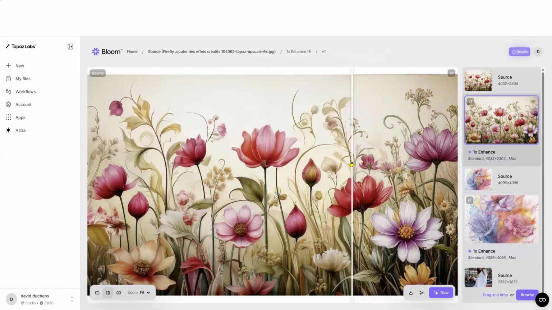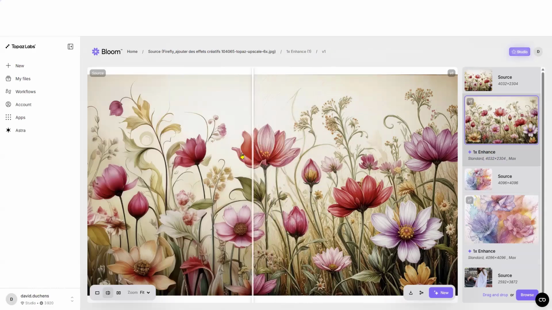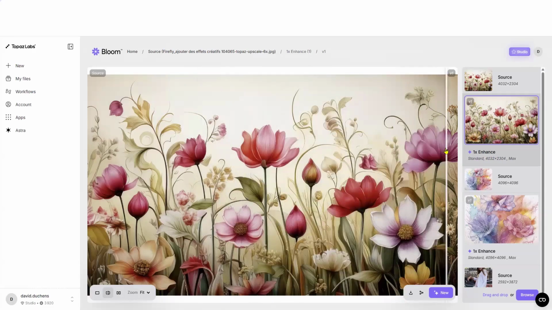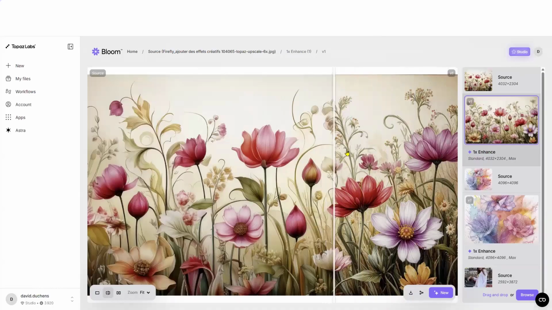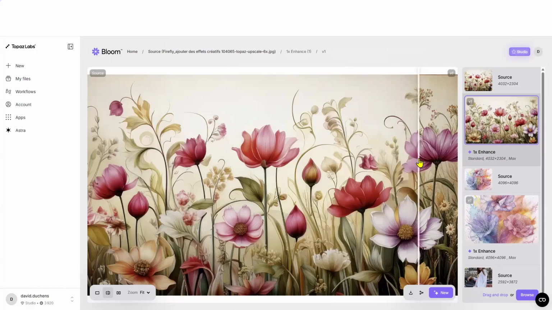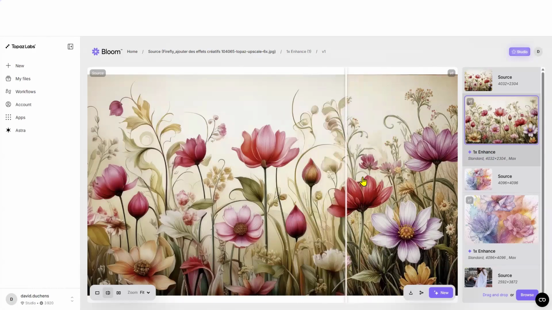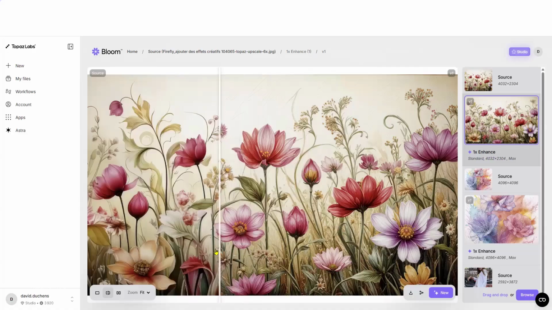You see, before, after. I personally like that. It changed a lot of things. The flowers are not that much changed. Sharpness, a little bit more details, but at the bottom, this white one became this one.